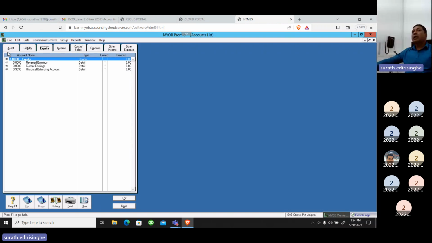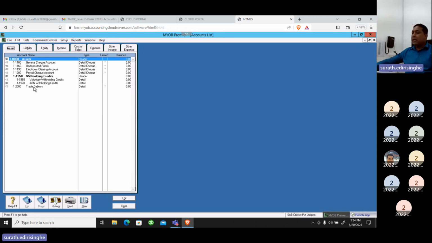Now we are trying to create our assets first. Turn to page number 3. Look at what assets are available in our company at present. Under the assets, a few assets are there, and under the withholding credits, a few accounts are there. Now compare these ledger accounts with the chart given in the tutorial.